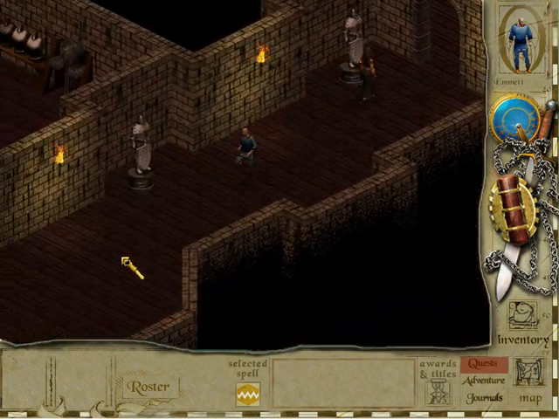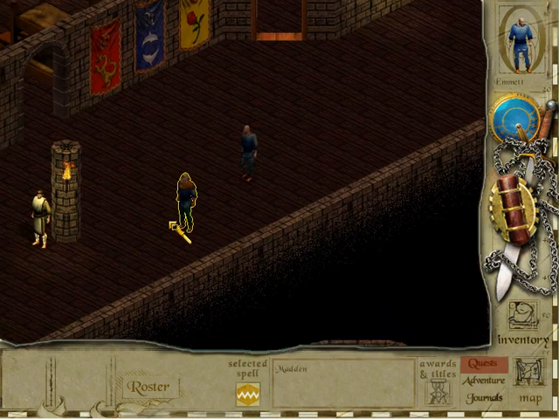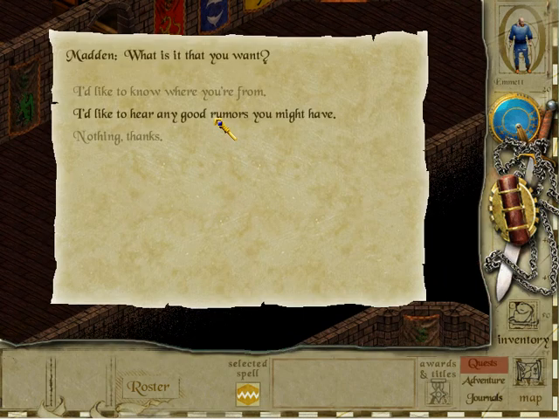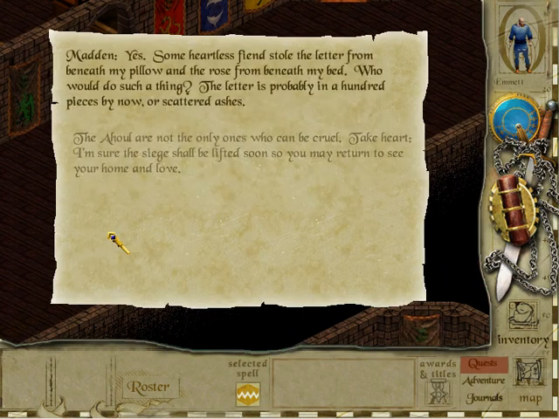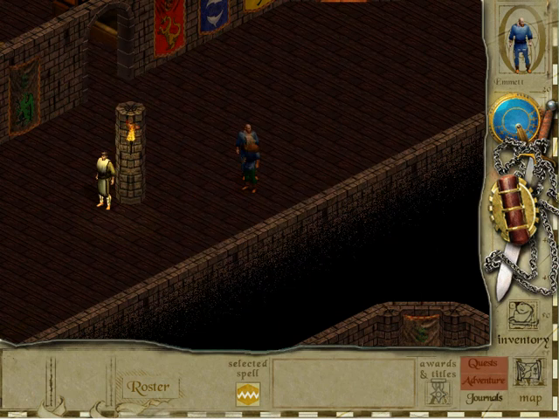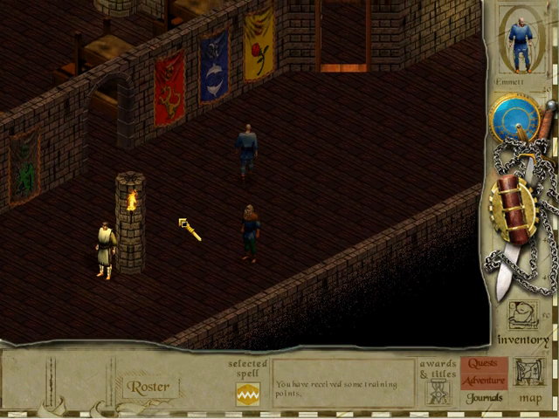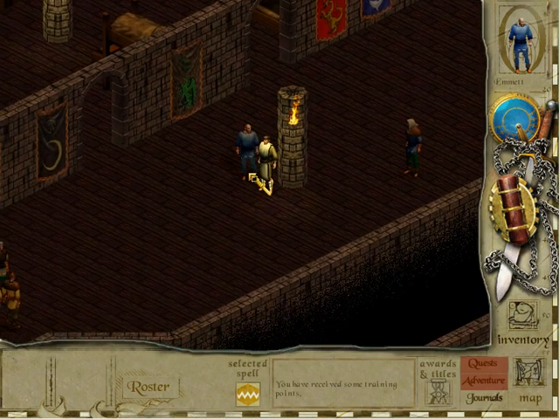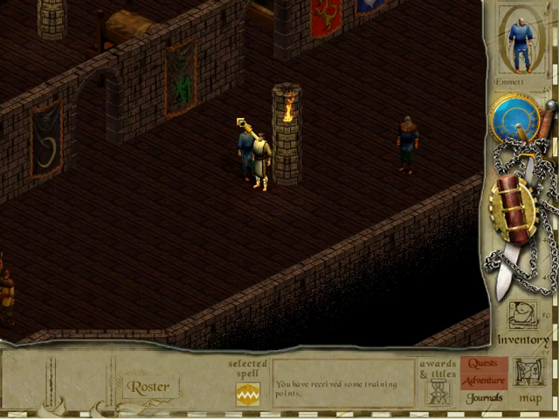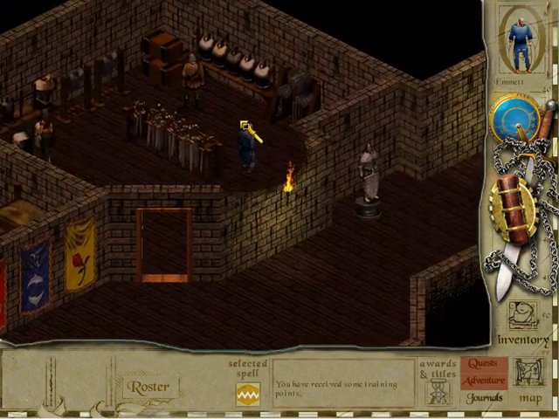We'll be heading over to the center of the first floor. Here we find a number of people. The only one of significance is the man named Madden, and he'll have lamented his loss of a rose and a letter from his girlfriend back home. This is of course the one we found, and returning it to him is of the utmost importance. You'll find that Kent was the one to have stolen it, but we're not really going to get into the details of that just yet. We're just here for the training points.